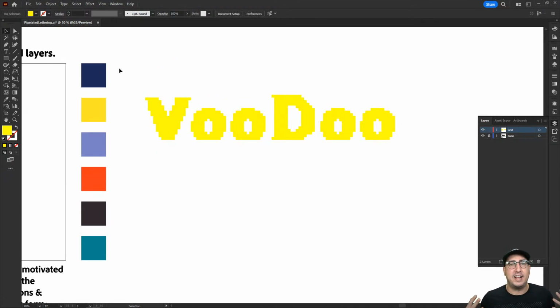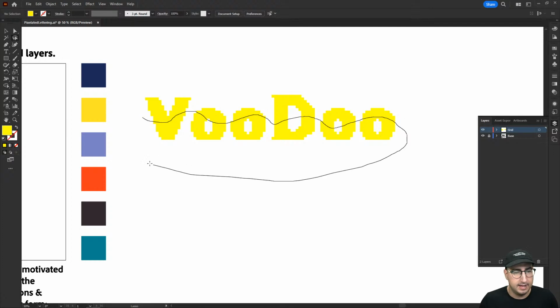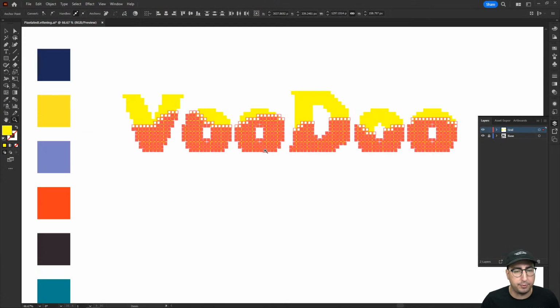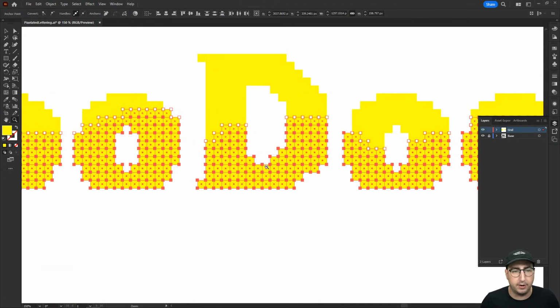And so another thing the Lasso tool is really great for if you're working in this style is to create some cool lines or some cool accents to really give it a vintage, cool, unique feel. So what we're going to do is split this in half with a little wave. I can just wave my way in here and then circle around. You can see we've got this wave selection going through, and it's so much easier than selecting all these pixels.